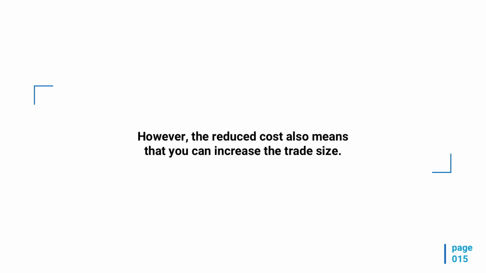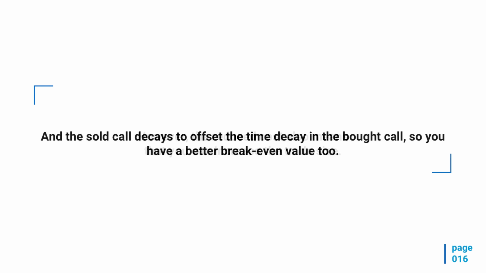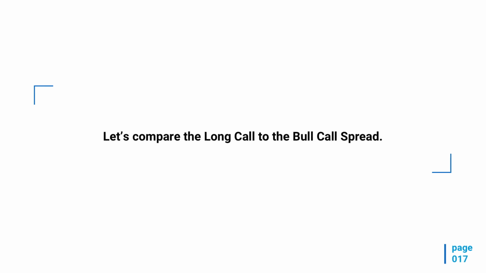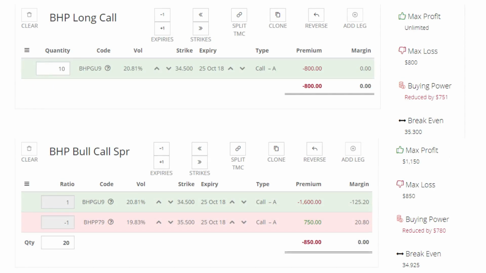However, the reduced cost also means that you can increase the trade size, so you can increase the amount of leverage that you put onto the contract. And the sold call decays to offset the time decay in the bought call, so you actually get a much better break-even value. So let's compare the long call to the bull call spread.